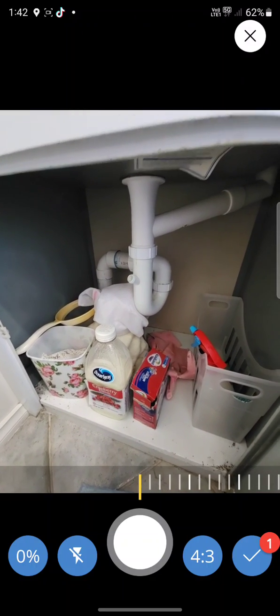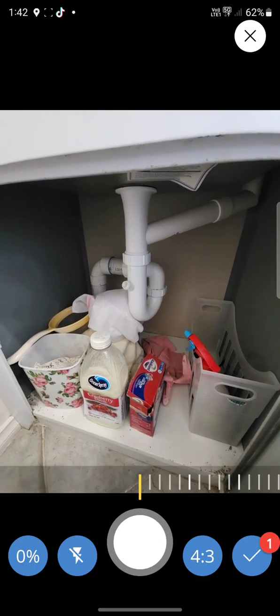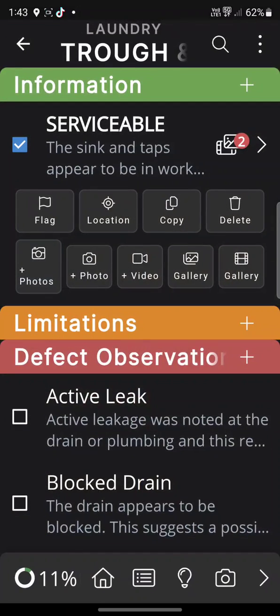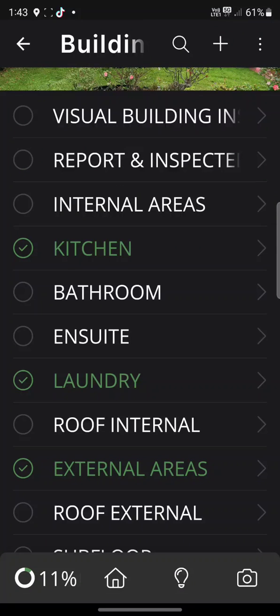No evidence of leaks, no staining to the gyprock behind the trough. All appears good. Okay, laundry done. I will obviously go back to all these wet areas once I've done this video. Hit all the woodwork with the dongers, get the moisture meter out, check all the adjacent walls, etc. But I'm just doing this briefly just to show you how to use the app.